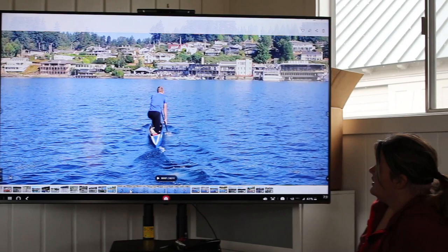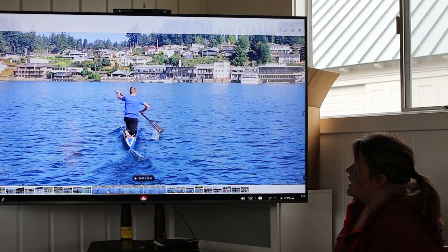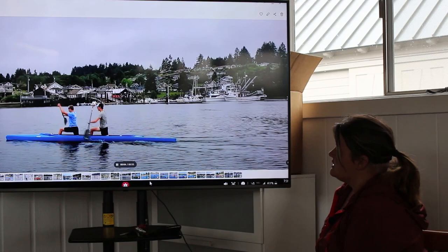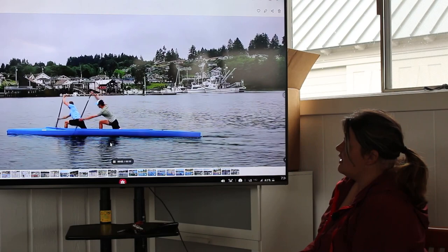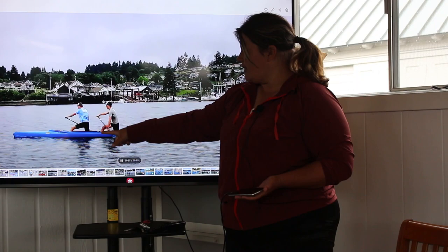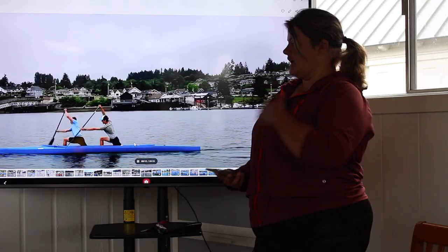So notice as we exit here, instead of our chest rotating under our arm and our arm going out, we're bending that arm. I like watching C2s compared to C1s, because you get to see what happens when you're kind of uncomfy. Because no one's as comfortable in a C2 as they are in their single. I'm watching if you're Xing together and what your top arms are doing. So see that top arm at the exit, we're going really far back and we're bending out, right? And our chest is staying pretty parallel to the water. So as you come down, both shoulders are hitting the water at the same time.